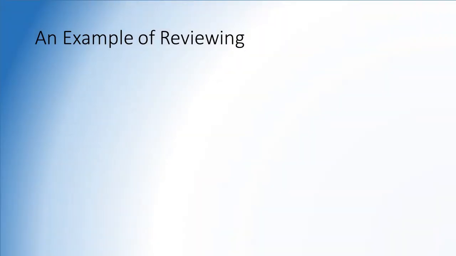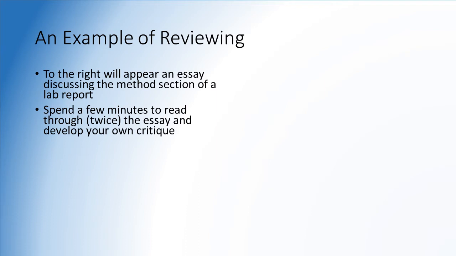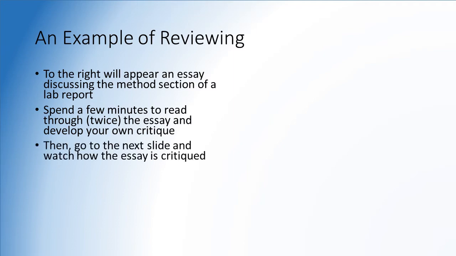Let's look at a short example of constructive criticism. To the right will appear an essay discussing the methods section of a lab report. Spend a few minutes to read through, twice, the essay and develop your own critique. Pause the video, write down any issues you see, and then start the video again. Then go to the next slide and watch how the essay is critiqued.